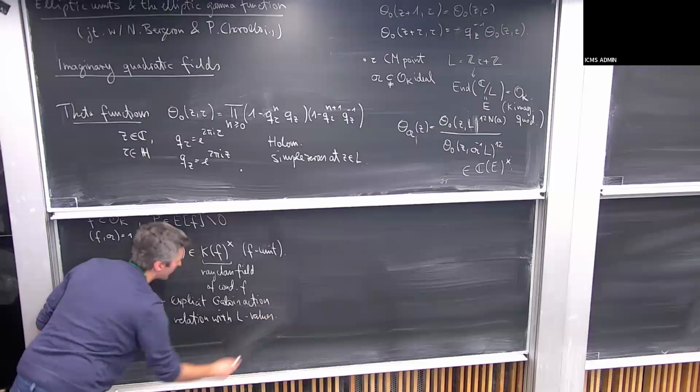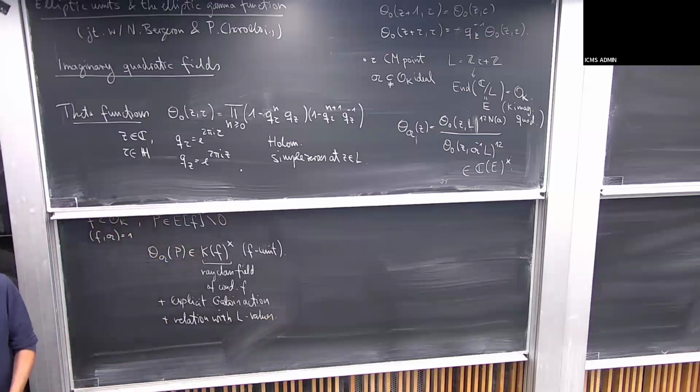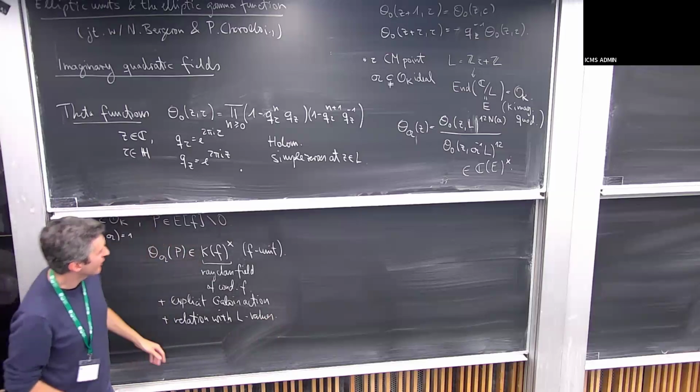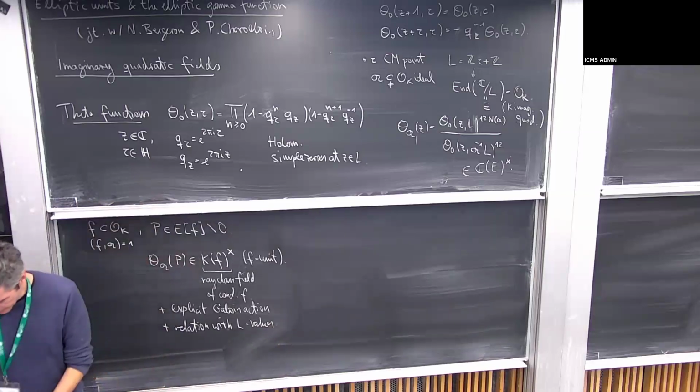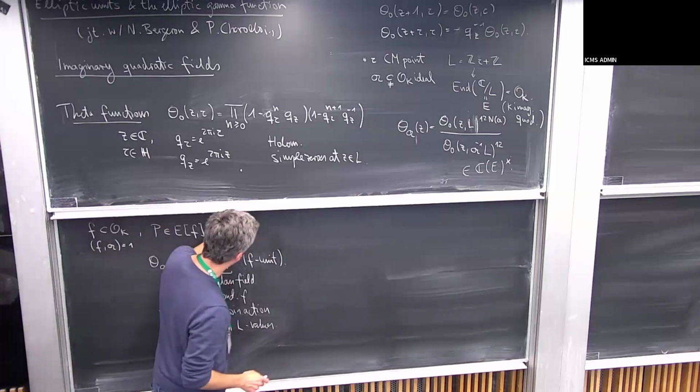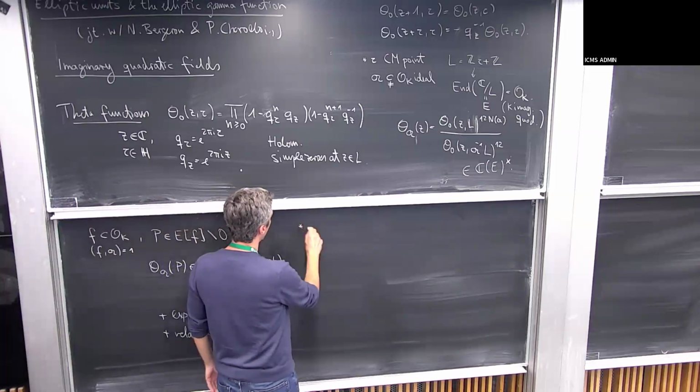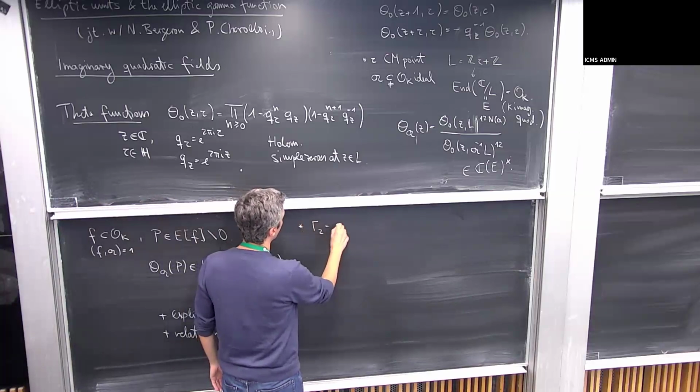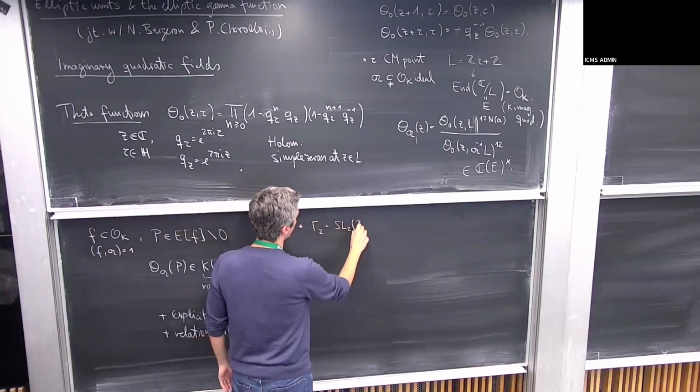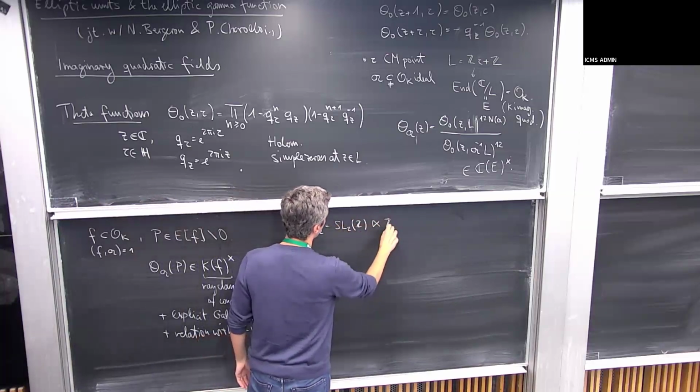Okay, so this is basically the classical theory. And so I want to point out a little bit how to think of this theta function geometrically, which goes as follows. One takes this group I will call gamma 2, which is just the group SL2Z semi-direct product with Z2.